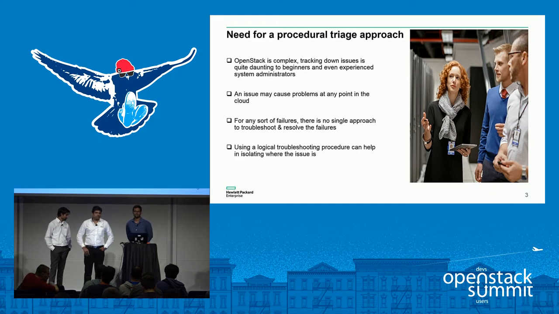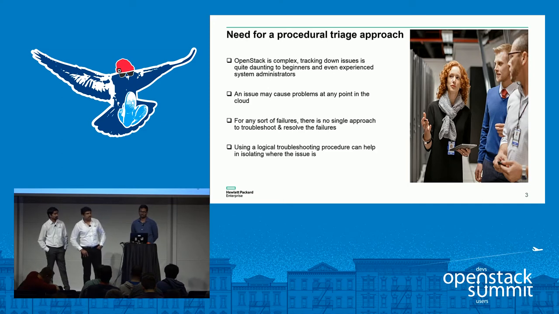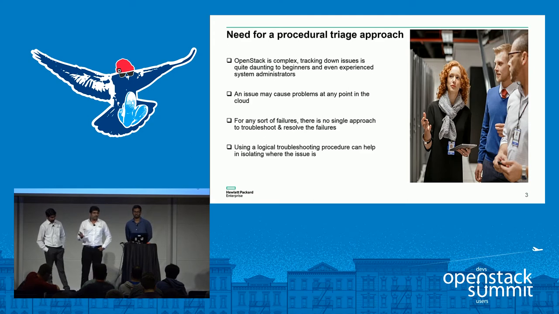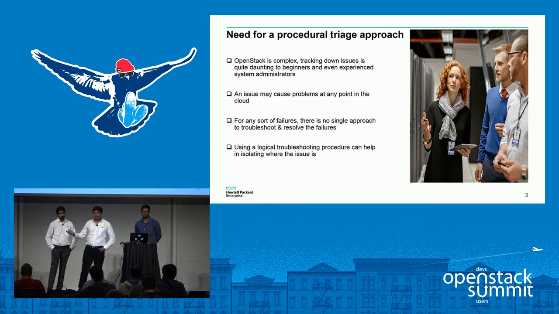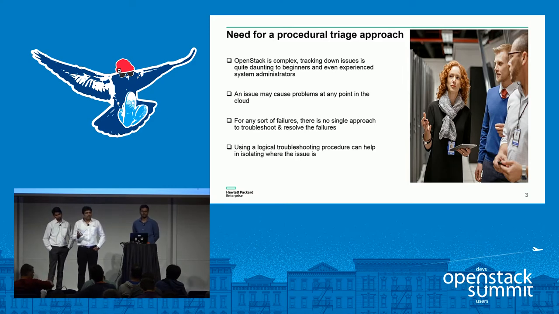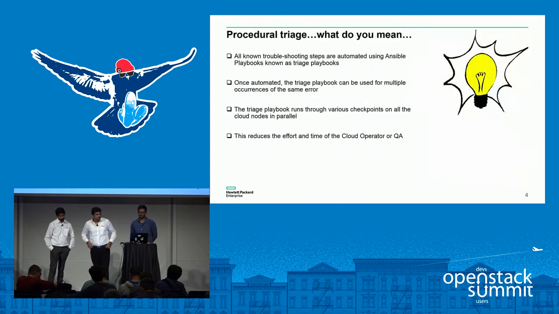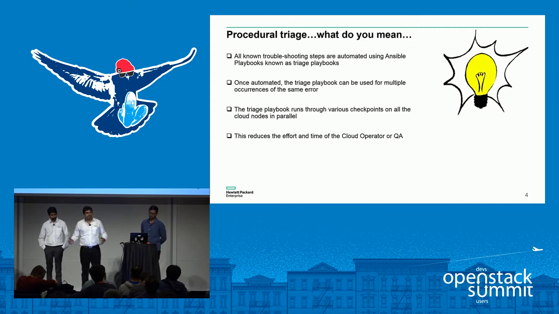This is what we thought: most of the time we spend a lot of effort and time in troubleshooting this. So we thought, why don't we automate this, because the steps we follow in troubleshooting are defined. If we have a Neutron issue, what are the checkpoints we need to check? Each engineer, based on their expertise level, will have some defined steps.